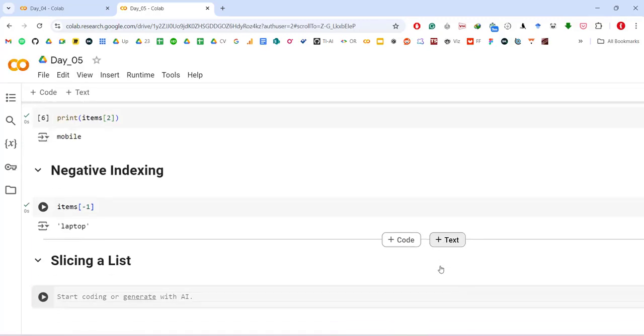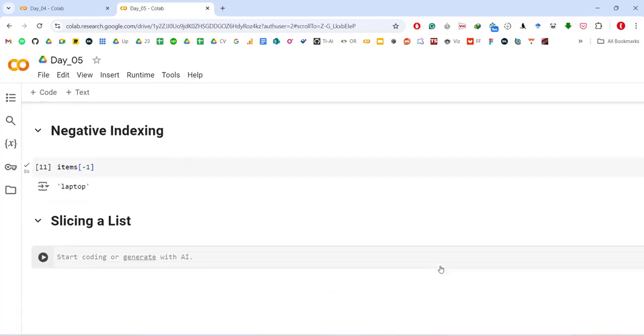Okay, now run this. So slicing a list, like for example, you take a bread. So what do you say? Slice of bread, right? So a piece of the bread. Similarly, you have a list, you can take a piece of the list. So let's say I only want the first couple of items. You can just take the first two elements itself.